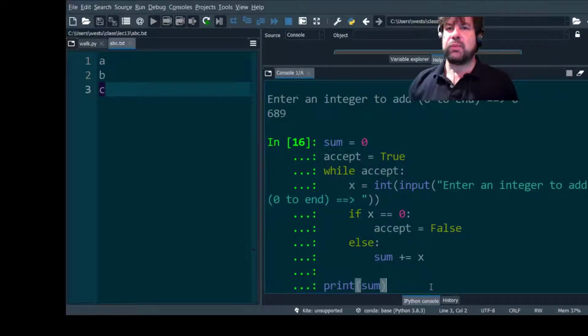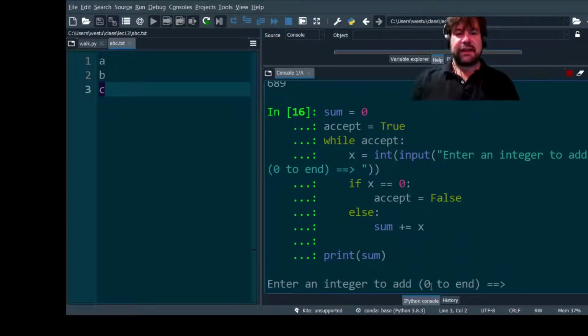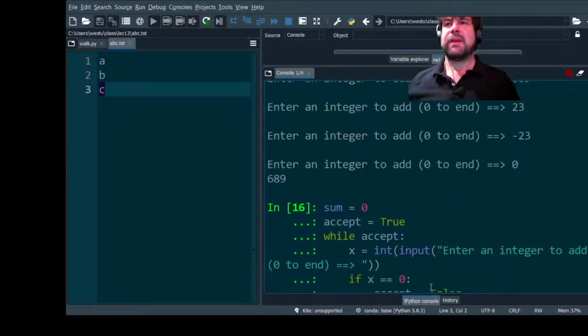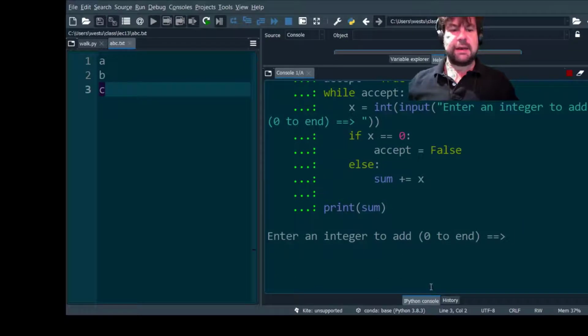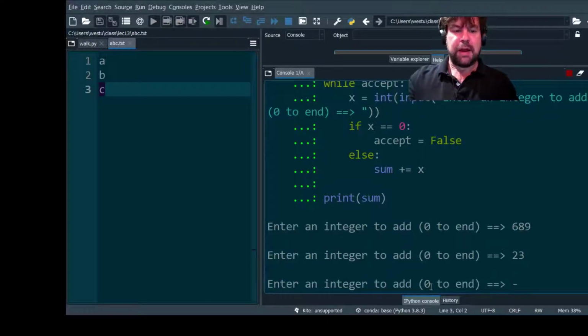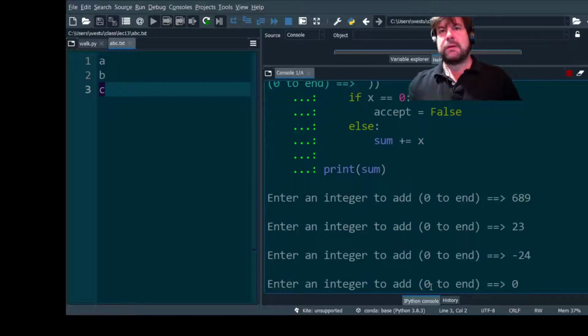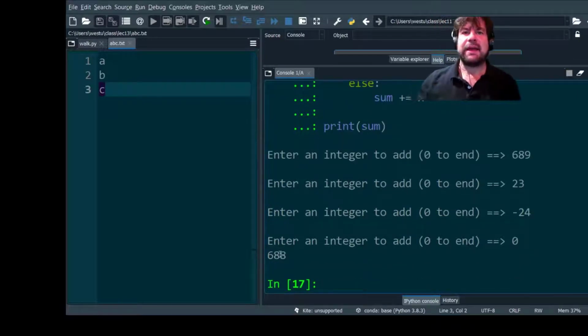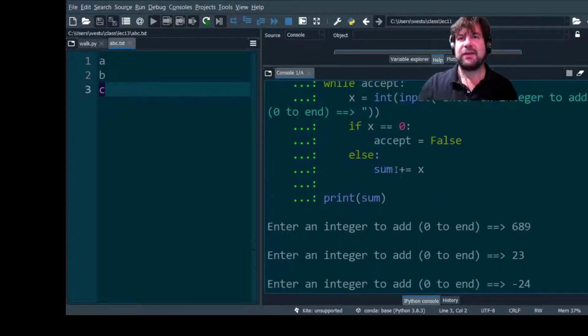This will actually run exactly the same, assuming I give it the same inputs: 689, 23, minus 24 this time, and 0. It gives a slightly different answer because I used different inputs, but it runs exactly the same.